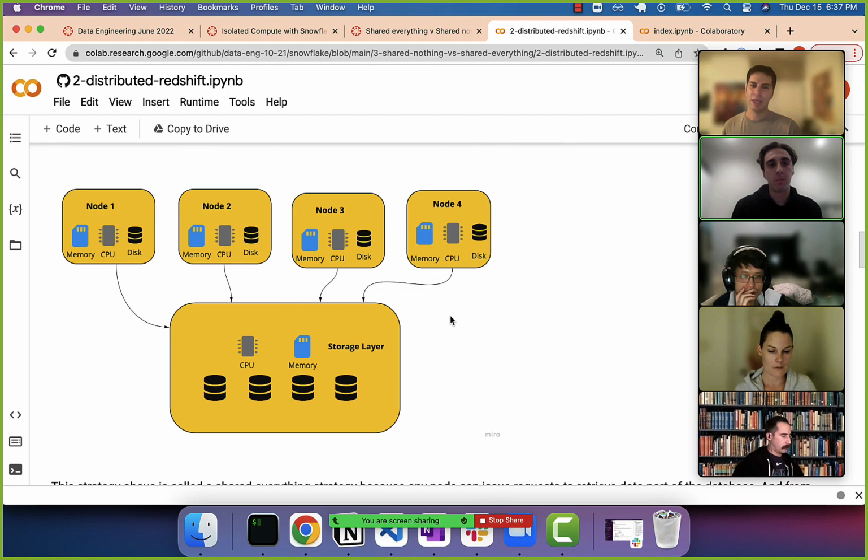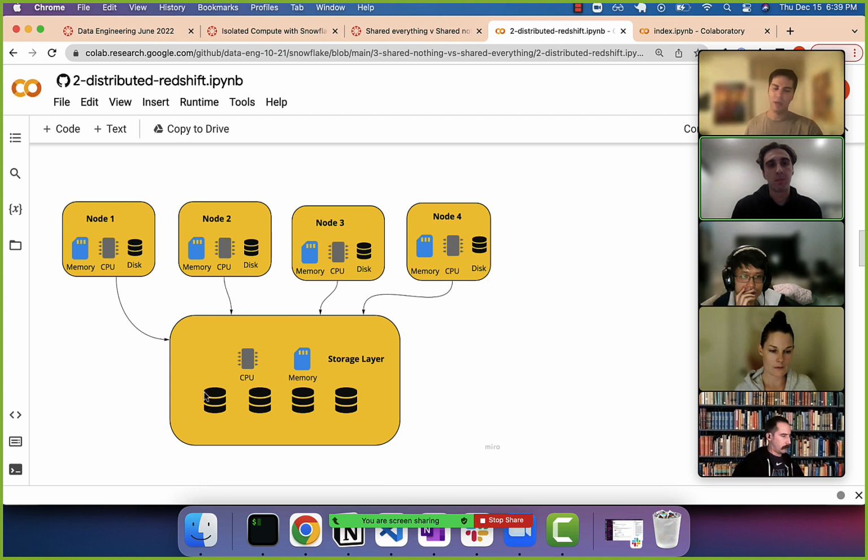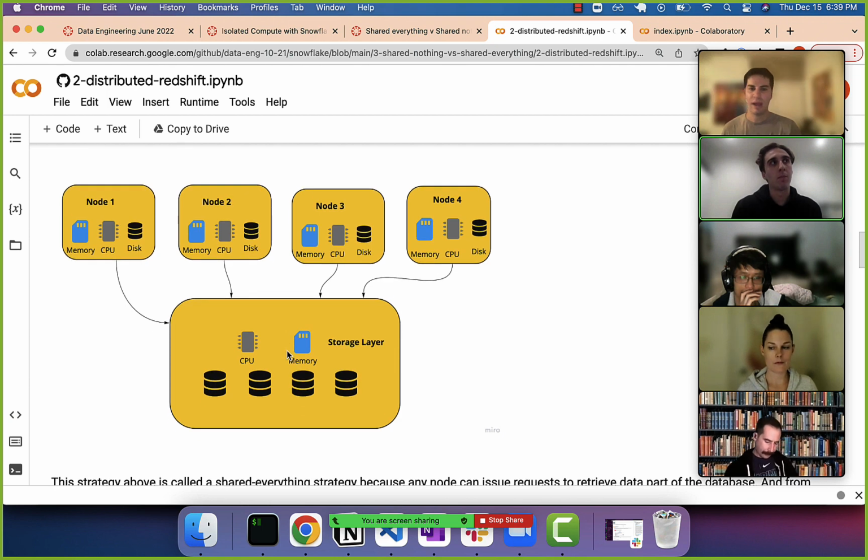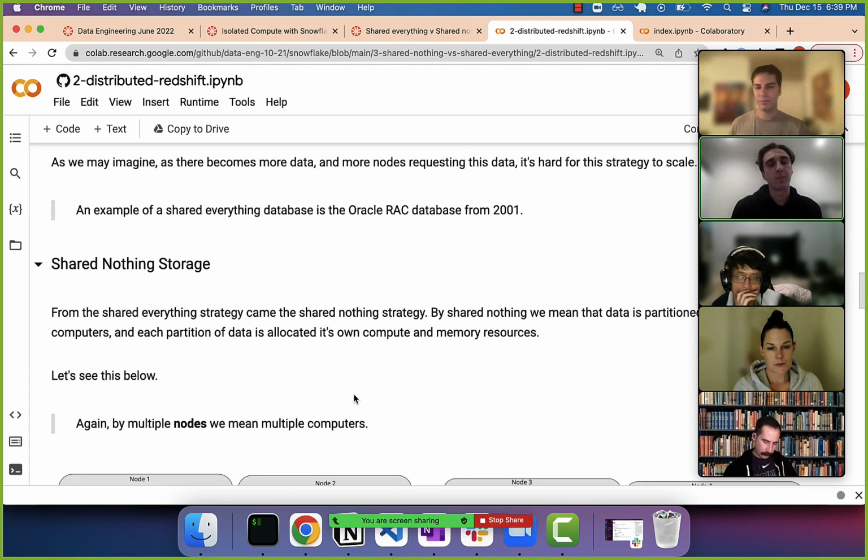In this case, obviously, if someone's querying records over here, because the CPU and memory is shared, we have a bottleneck. Okay? And that means as we have more data, we would ideally like to scale this, but that's not necessarily scaled automatically. Because of that, we're susceptible to bottlenecks as the data increases.